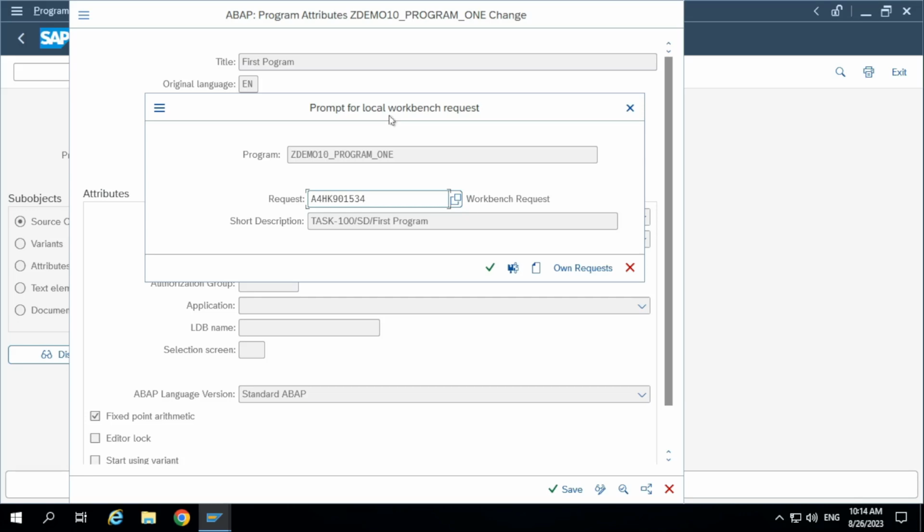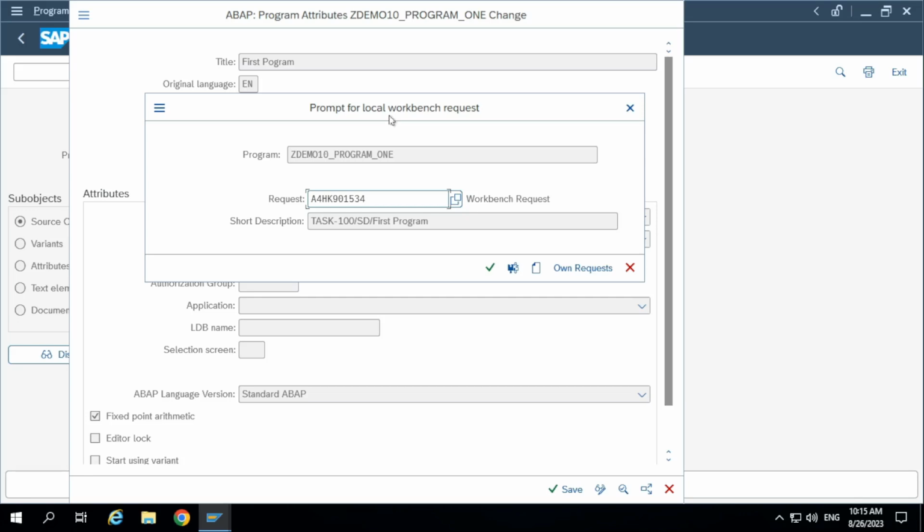The requirement is the same. You are creating a program, one table, data elements and domains, but the application is the same, the requirement is the same, right? The functionality is the same. In this case, we don't save individual objects in individual transport requests, right? For example, your table contains 10 fields.